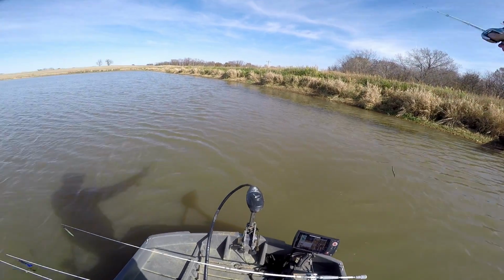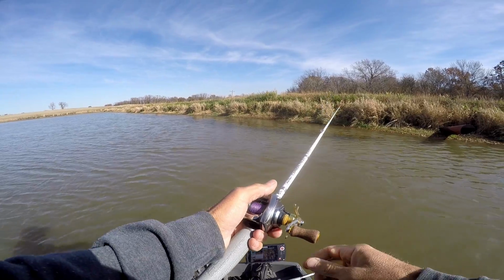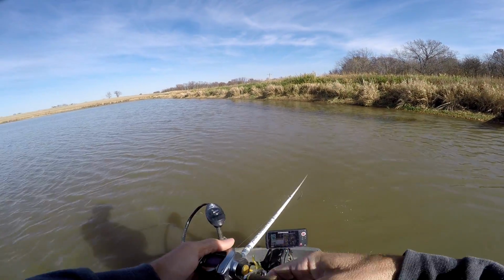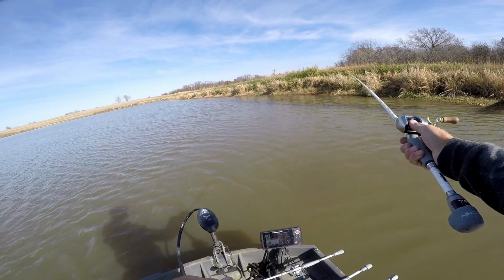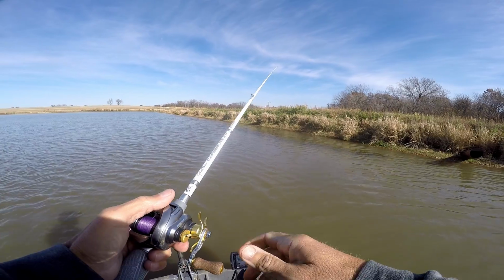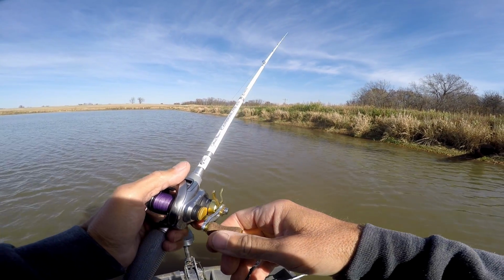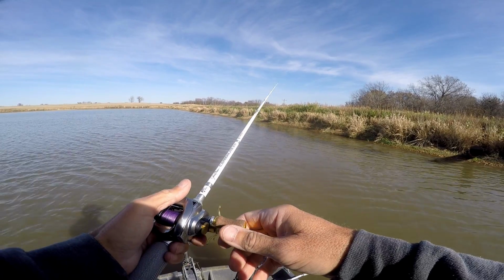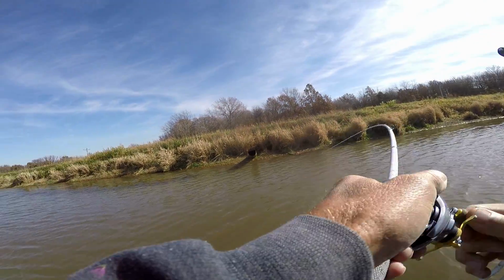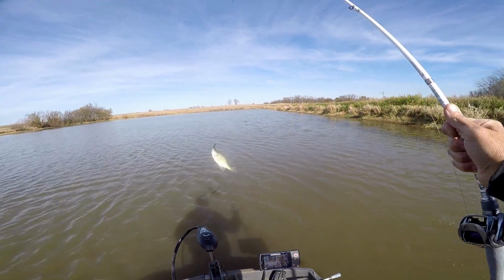All right, 7 foot, medium moderate, definitely not the most ideal bottom bouncing rod, right? But when you just want to get an end of the year fish on it, there's a fish on that. There we go. Oh, it's a crappie. How in the world?